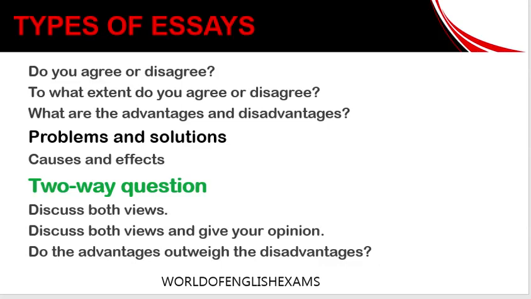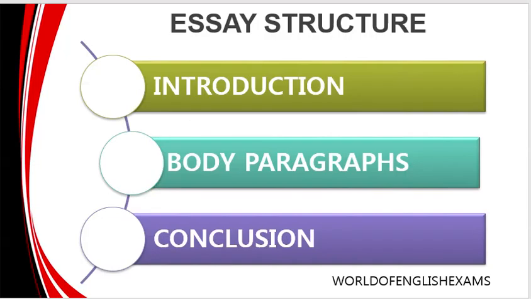So now let's see what is the structure of an essay. So this is how your essay should look. Basically, it should contain 3 paragraphs, 3 structures, I must say. The first one is introduction, followed by body paragraphs, which can be either 2 or 3. So if the justification is provided aptly, then you can as well write the third body paragraph. Then the final paragraph would be conclusion.